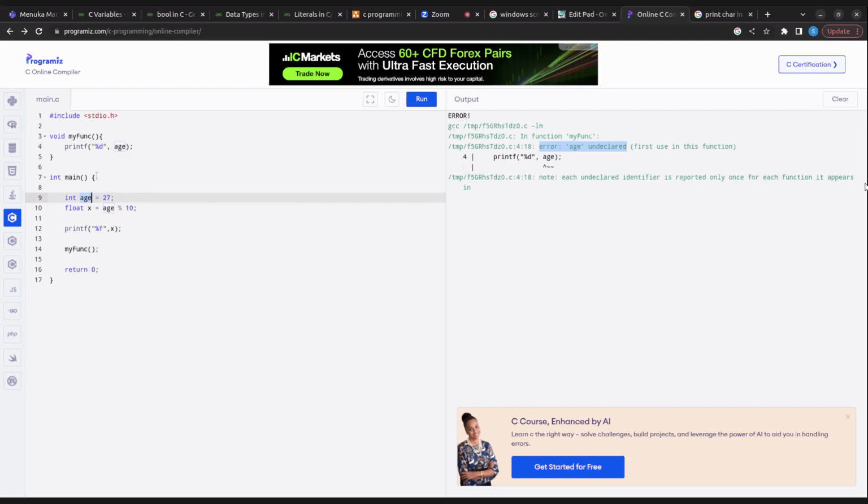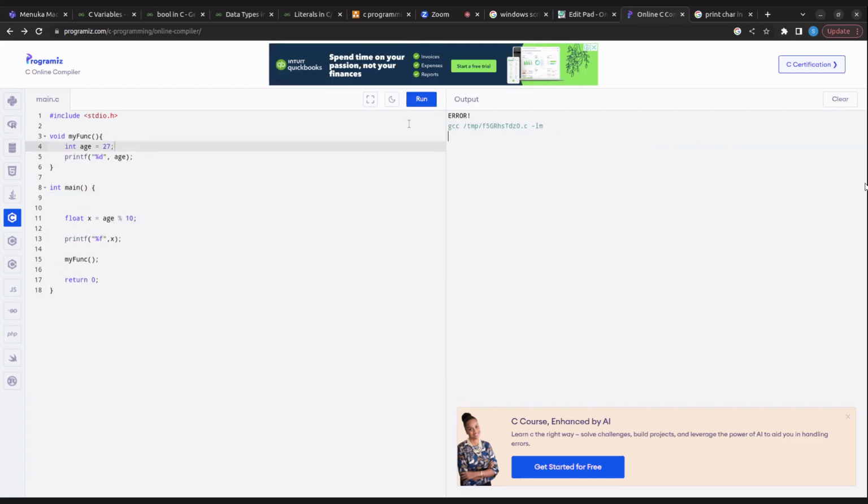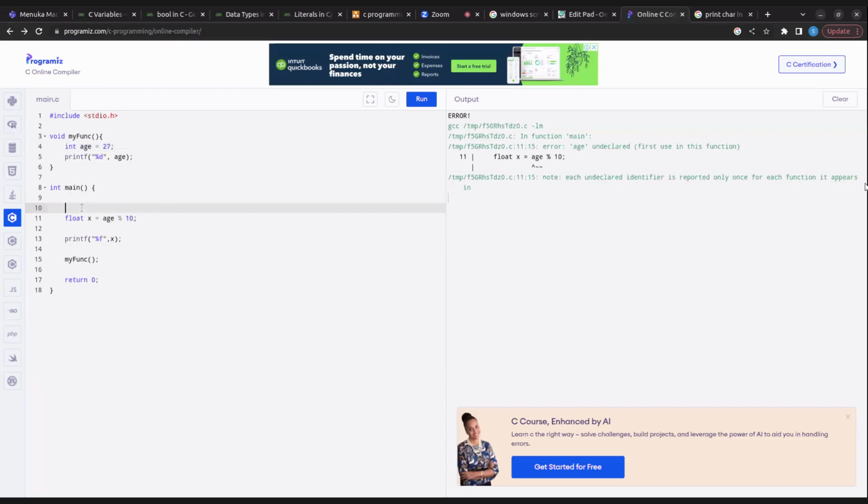The age variable is only scoped inside these curly braces, and it cannot be accessed outside of the curly braces. So instead, we can have this variable here, and it should work. It's not working because it should also be here.